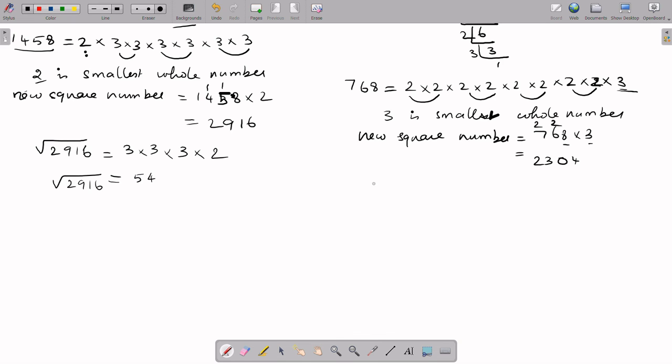So we have to find the square root of 2304, which is equal to, for this pair of 2s you write 1 2, for this pair you write 1 2, and for this pair you write 1 2, and this pair you write 1 2, and this 3 is missing, but here we have multiplied by 3 only. So we have to write the 3 here, and you have to multiply this by 3. So 2 into 2 is 4, 4 2s are 8, 8 2s are 16, 16 into 3 is equal to 48. So 48 is the square root of 2304. This is the answer for this problem.